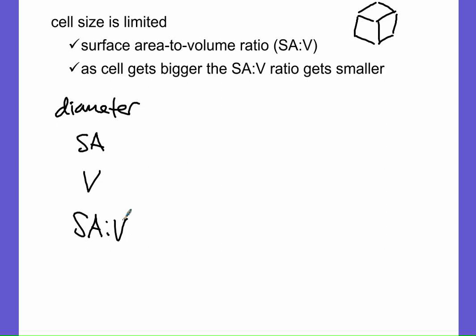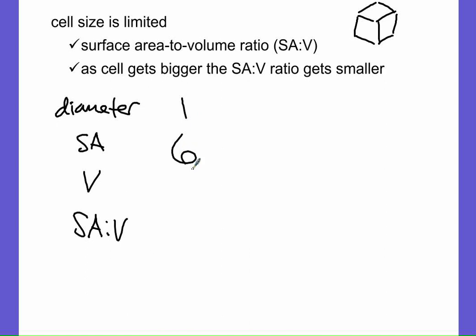Remember, if I'm doing surface area, it's length times width times 6. And then volume is length times width times height. Since it's a cube, the length, the width, the height are all the exact same value. So we just start with a number. Easiest number to start with is 1. If the diameter is 1 generic unit, we're not actually using units here. We'd probably use something like a micrometer or a nanometer when we're talking about a cell that's so small you can't even see it. But the diameter is 1. So then I have to calculate a surface area, which would be length times width times 6. So what's 1 times 1 times 6? 6. That was pretty easy, right?